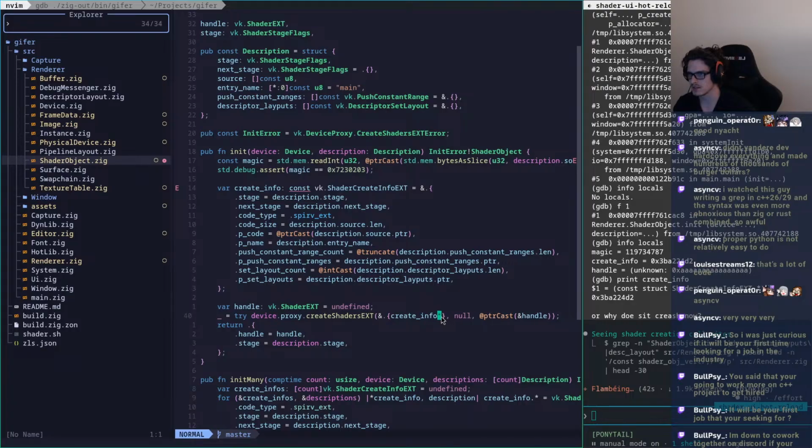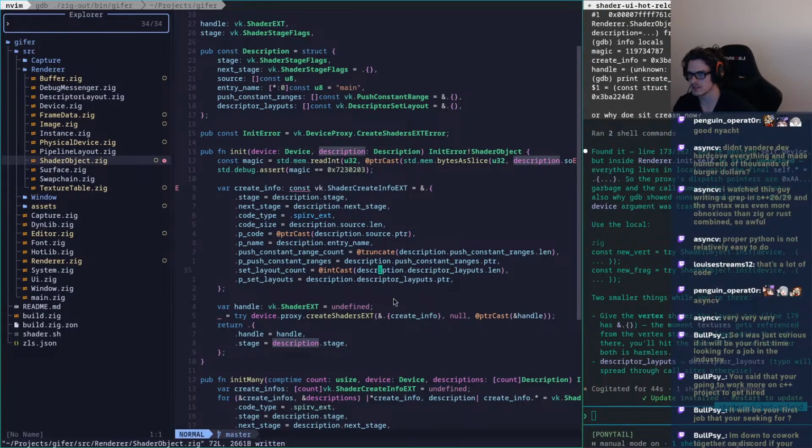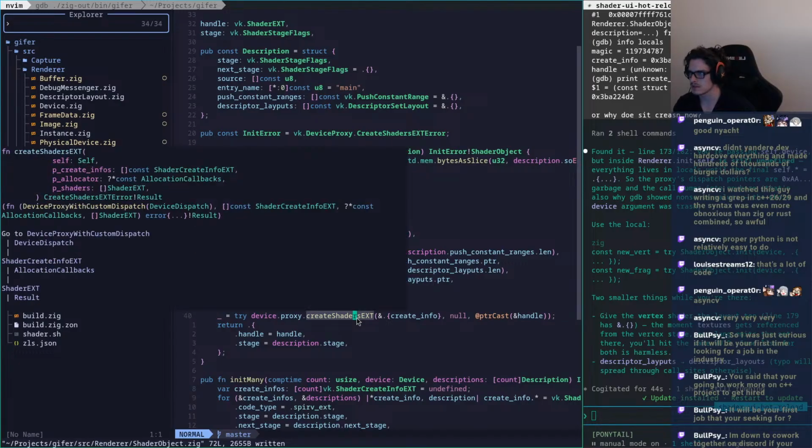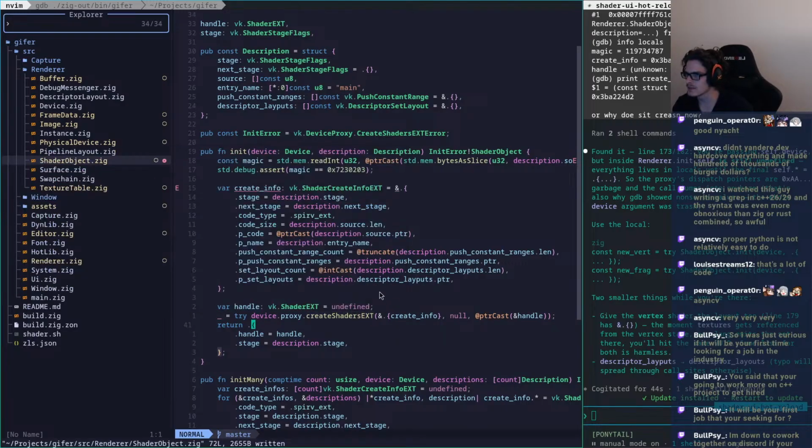And then changing this to this. Why is it a const there? Because the LSP worked. What does it want to take in? It wants to take in an array of them. Well, that is an array of them.